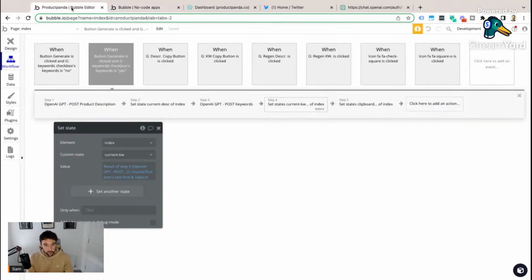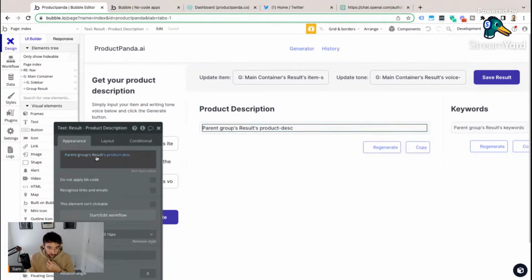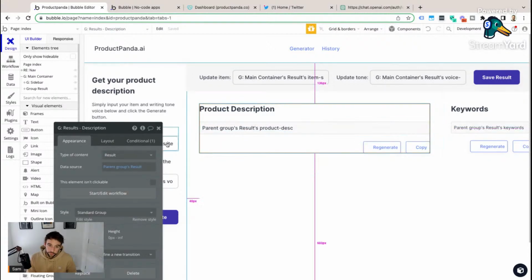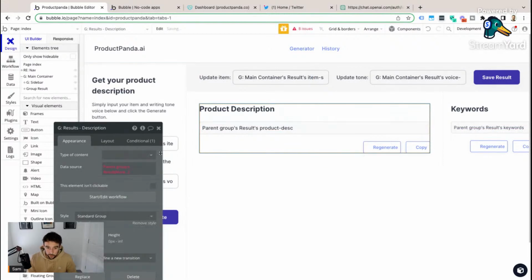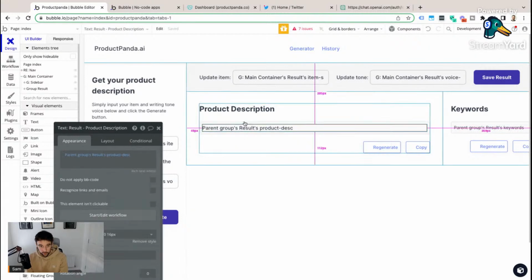But what we do need to do is update the display on the front. So this is going to be displaying parent group's product description. Yeah, we don't need to do that anymore. We're not using parent group's results.